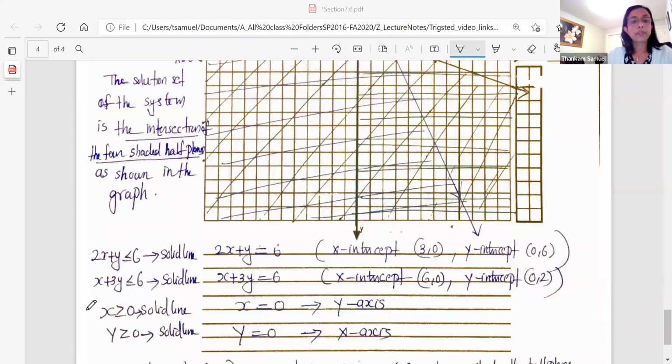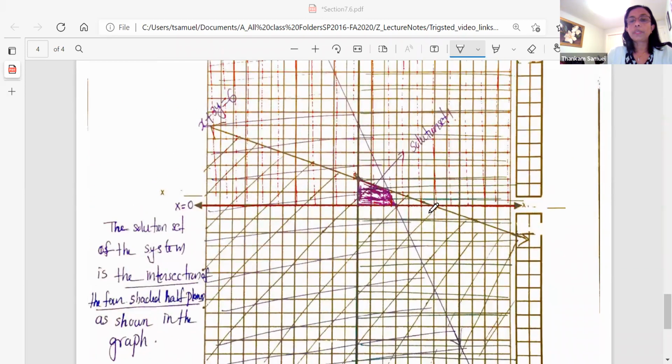And then let's consider the second inequality, x plus 3y less than or equal to 6. Again, solid line. To graph this inequality, replace the inequality sign by an equal sign. So x plus 3y equals 6. To graph this, we can use the x-intercept and the y-intercept. To find the x-intercept, set y equals 0. So x equals 6. So the x-intercept is (6, 0). To find the y-intercept, set x equals 0. So 3y equals 6. Divide both sides by 3, so y equals 2. So the y-intercept is (0, 2). To graph this equation, we can plot (6, 0) and (0, 2).